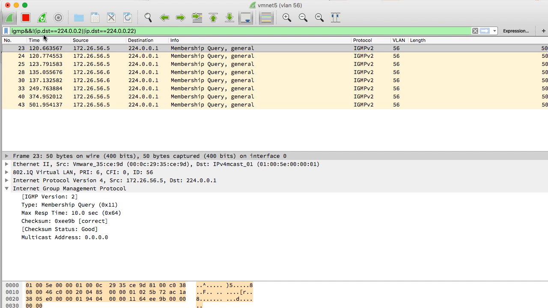And just so those extra membership reports don't bother us, what I've done here is I've filtered for IGMP, but not if the destination address is either 224.0.0.2 or 224.0.0.22. So those two groups are now not going to be seen. When we do the leave message, this may cause a little bit of a problem, so I'll try to remove the filter then. But for right now, for the join groups, let's just keep it out so that we are not looking at extra information. But when it comes to the leave group, because it goes to this particular address, I'll have to actually show that particular address going out as well.